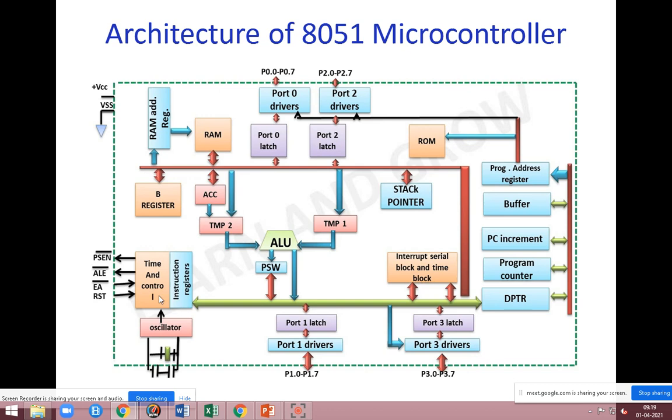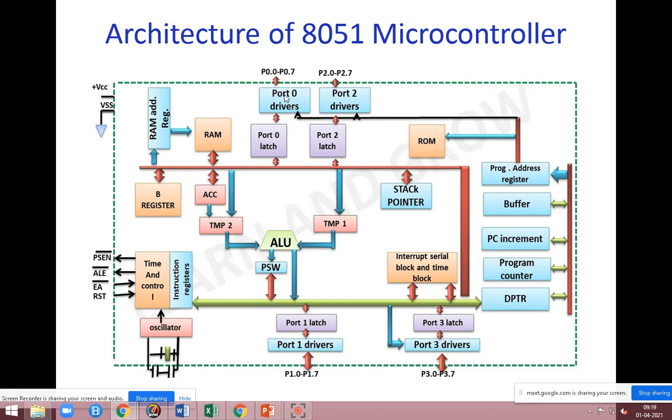And then timing and control. Timing and control will provide the timing and control for the blocks present in the architecture. Then here it will provide the reset signal RST, this is enable access EA, ALE address latch enable, PSEN program store enable. And this is VCC, VSS power supply, positive supply and ground.